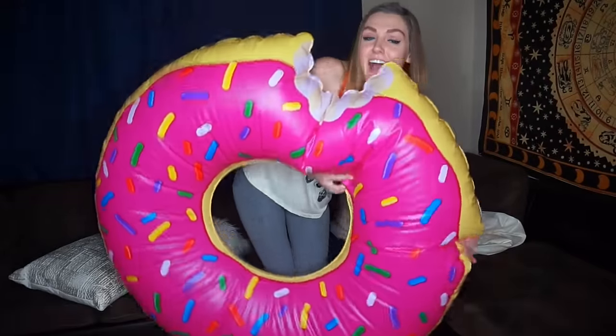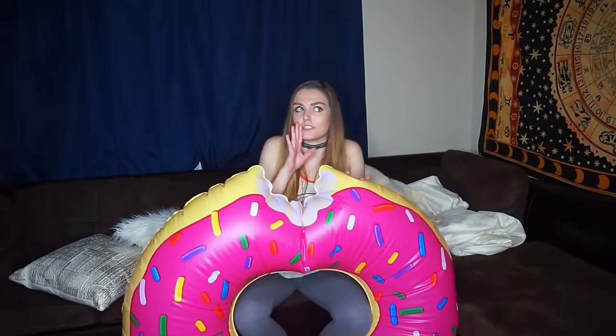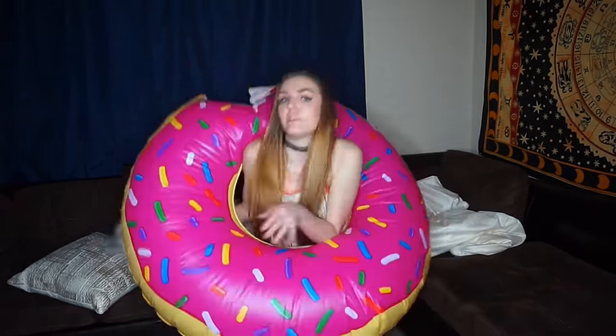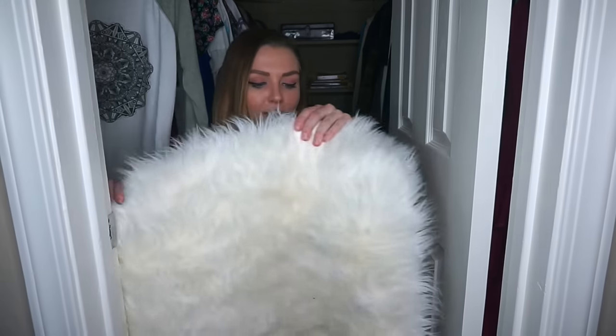This is my donut floaty that I showed on my Seven Days of Slay video — it's for the hot tub and pool in my apartment complex. I don't really have a set place to put it so I've been keeping it behind the kitchen table. And here's my closet — I have a little fuzzy rug, because you can never have enough fuzzy in your life. I ordered it off Amazon, and to be honest I expected it to be much bigger even though the dimensions were listed — I just didn't read them. This was pretty much the only appropriate place to put a little rug.